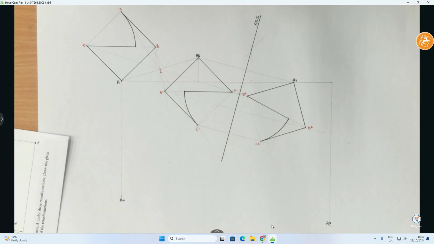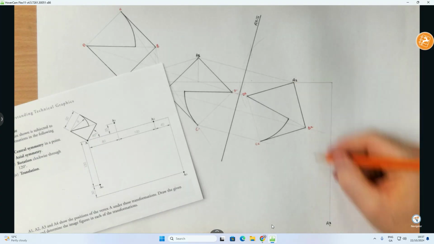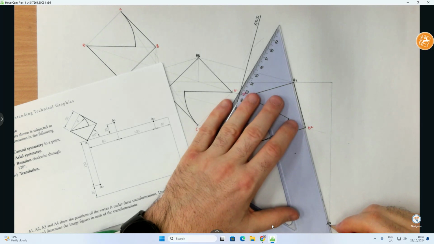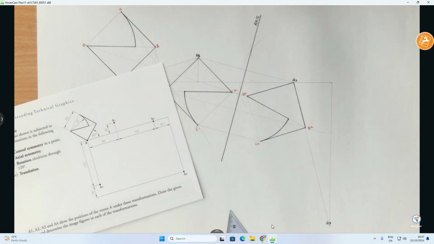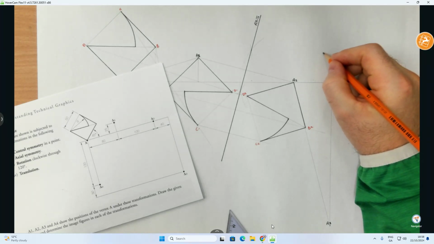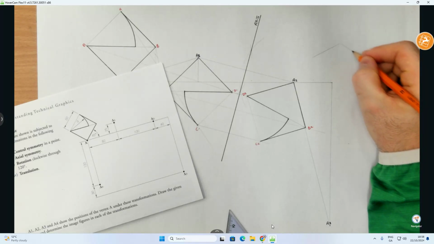What we're going to do is we have to find our rotational point. Now, if we use the principle of a triangle here, A2 ends up being at A3. So, what I'm going to do is connect A2 to A3, just like that, and what I want to do is go 120 degrees clockwise. So if we think of, I'm just going to do this here, a triangle, little sketch.